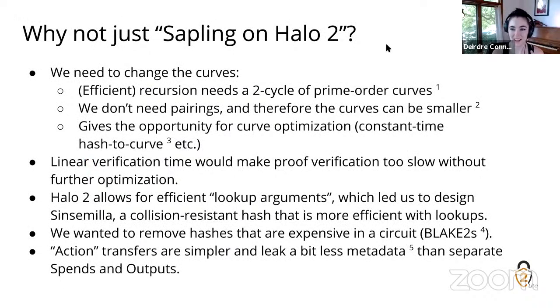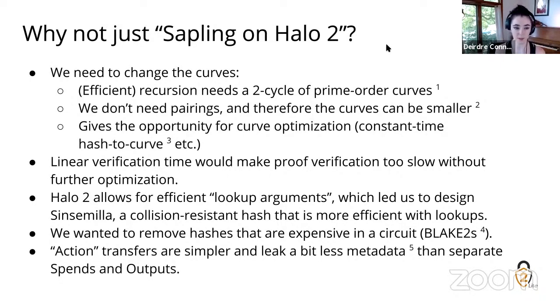Yeah, so now that we have this cool new recursive proof system that eschews the need for a trusted setup, why couldn't we just slot that into what we have in Zcash already, the latest and greatest shielded protocol, which is Sapling? Well, the first thing that falls out of a new proof system like this is the curves that Sean just mentioned. We have the curve that we use to create commitments, like note commitments and value commitments. And we have the curves that we're using inside the circuit. As soon as you change those curves, you've got to change the commitments. They're represented by different group elements, elliptic curve points, in the broader protocol.